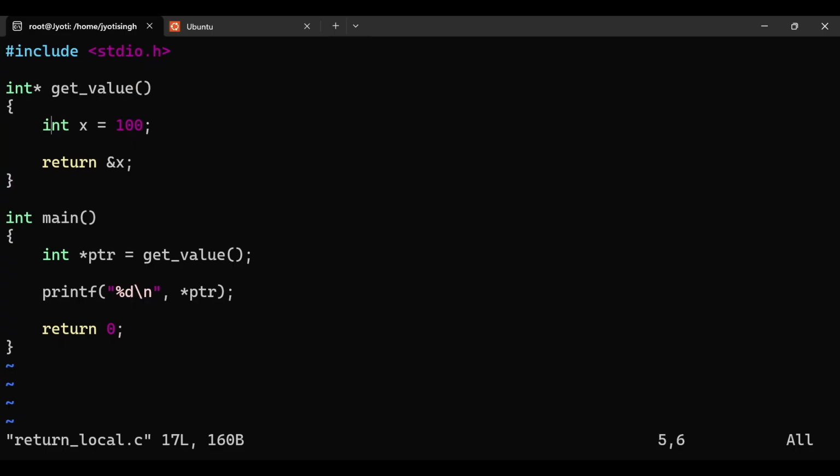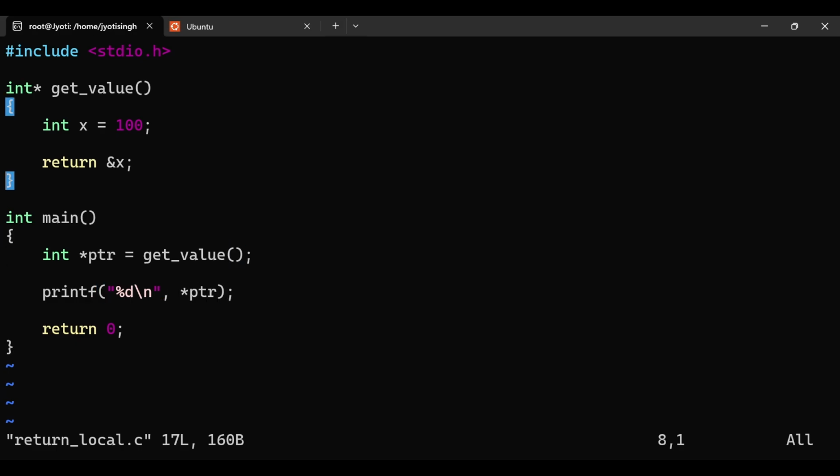In this function, we have a local variable x with the value 10, and we have returned the address of x. Ideally the return value should get stored in the pointer, and when we dereference the value stored at that address, the result will be 10.